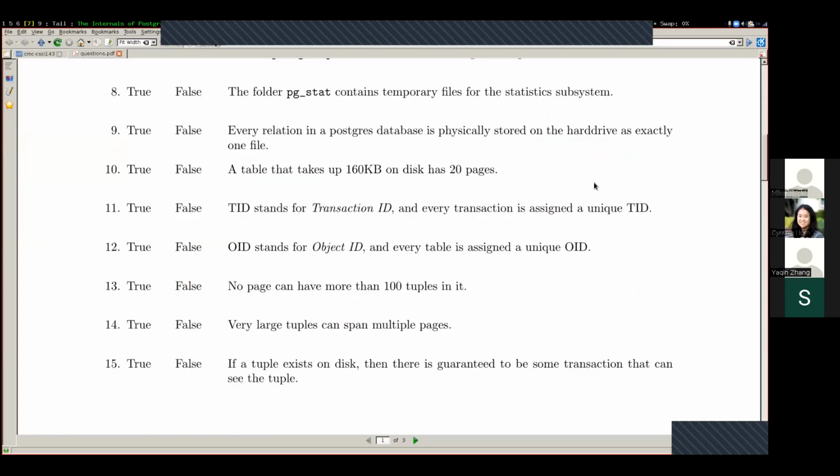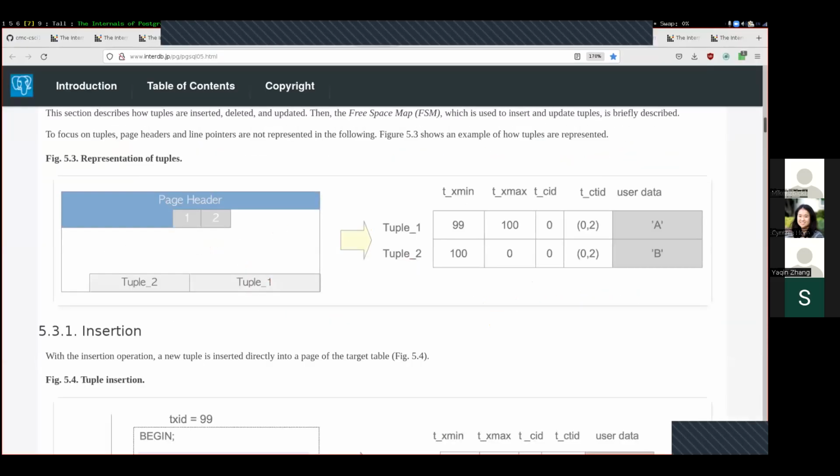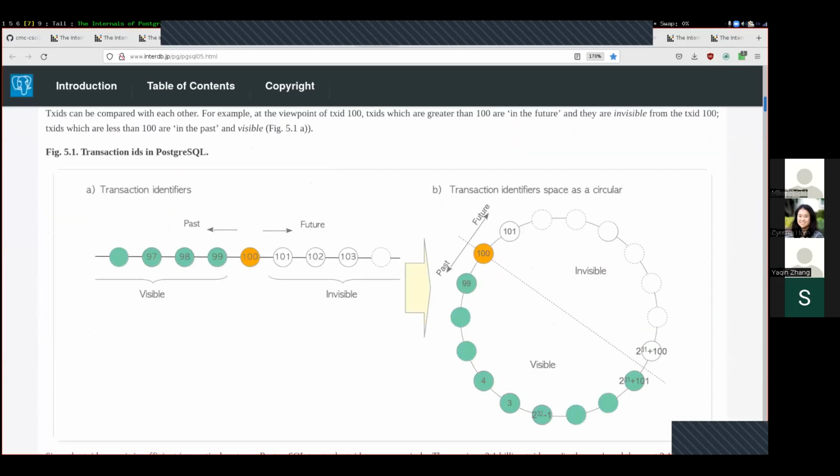So the way that Postgres handles this problem is what's called transaction wraparound, and it treats the transactions as if there's a maximum transaction number that you'll ever have. So in this example, this figure 5.1, transaction 100 here is the current transaction that we're at. Anything less than 100 is a visible transaction, one that we can see because it's in the past. And anything that's greater than 100 is something that's invisible, something that we can't see because it's in the future.